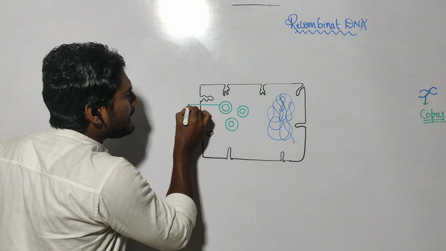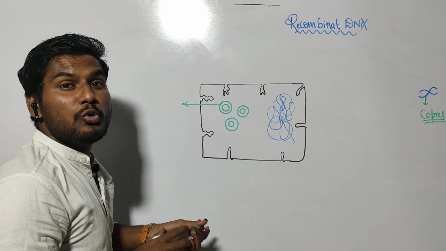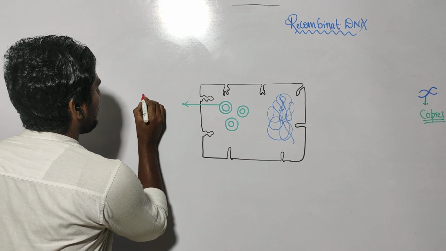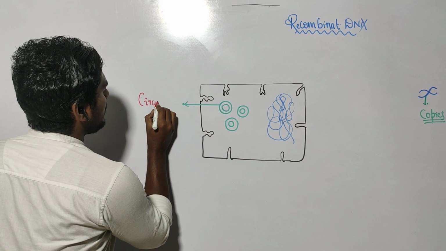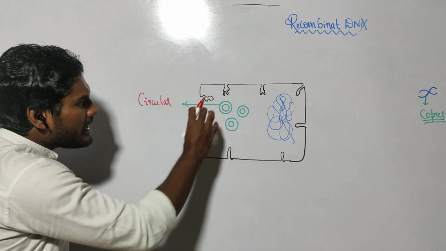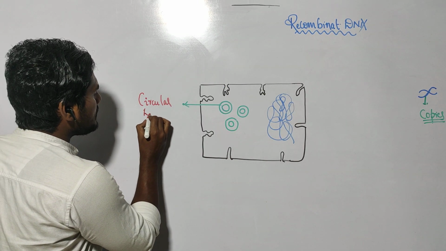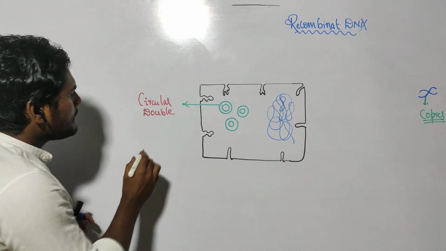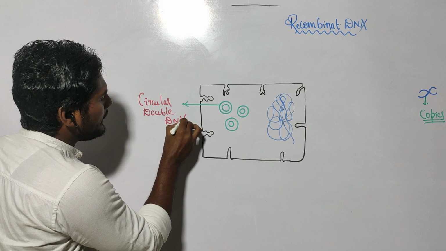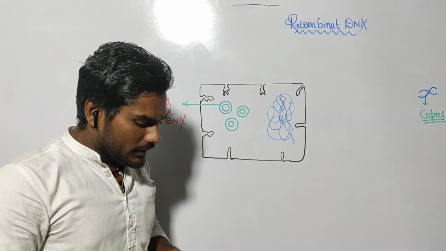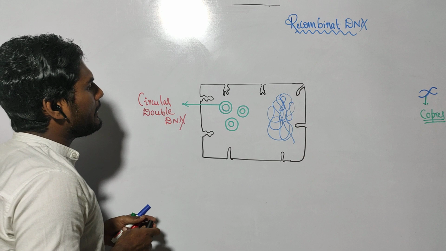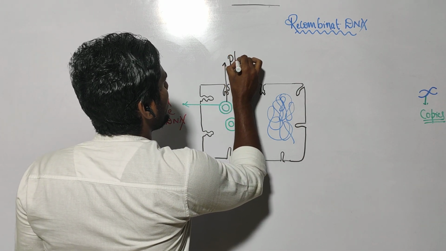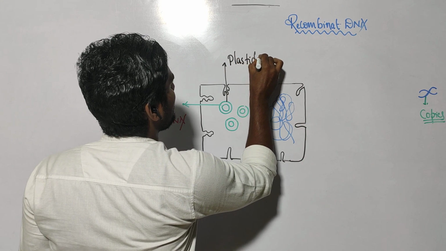And this DNA is double stranded. See, 2 circles I have given. First of all, is it circular or not circular? Yes, it is circular. Is it double stranded or single stranded? Yes, of course, it is double stranded. Circular double stranded DNA. What is the name, sir? We call them plasmids.